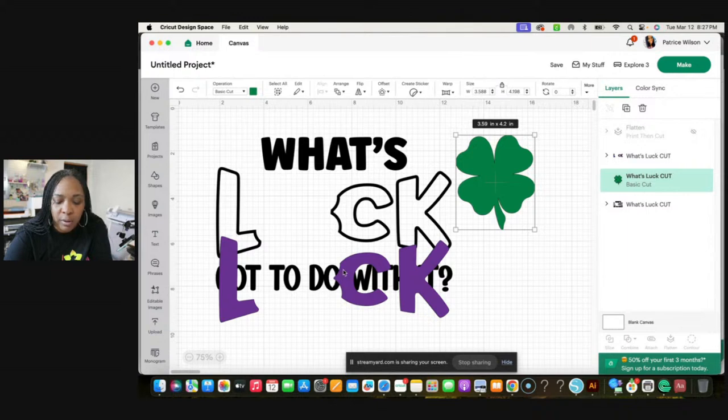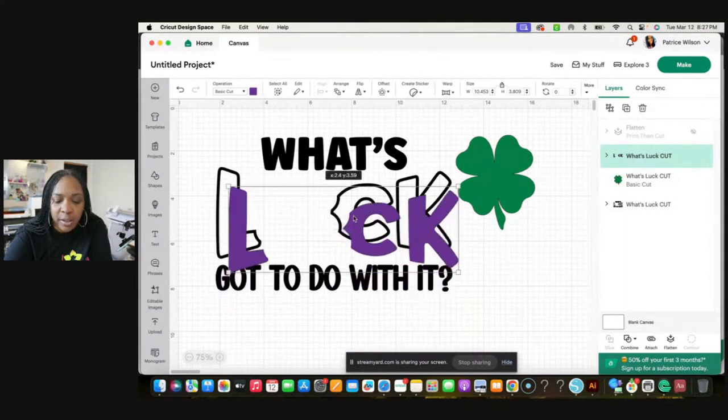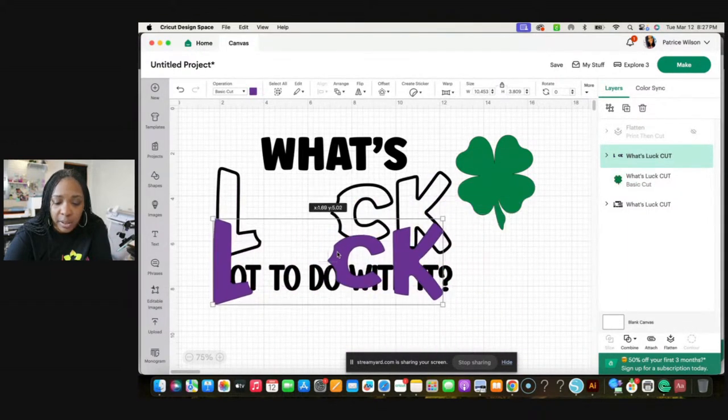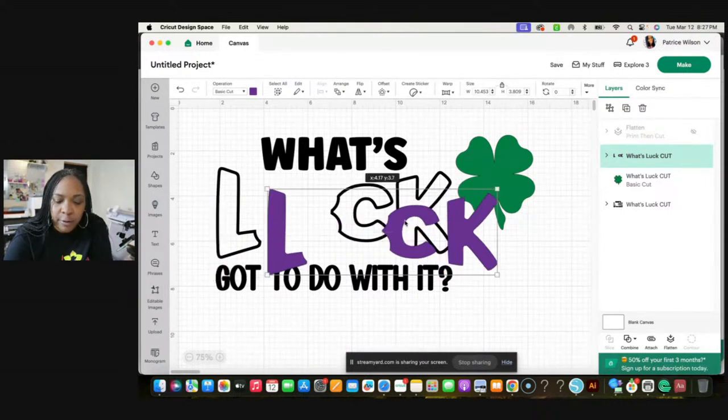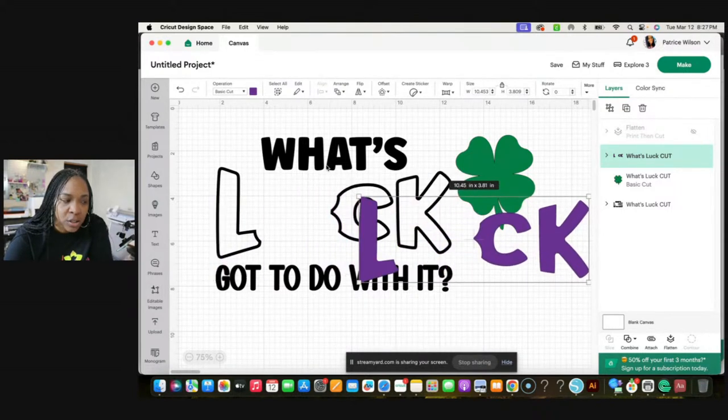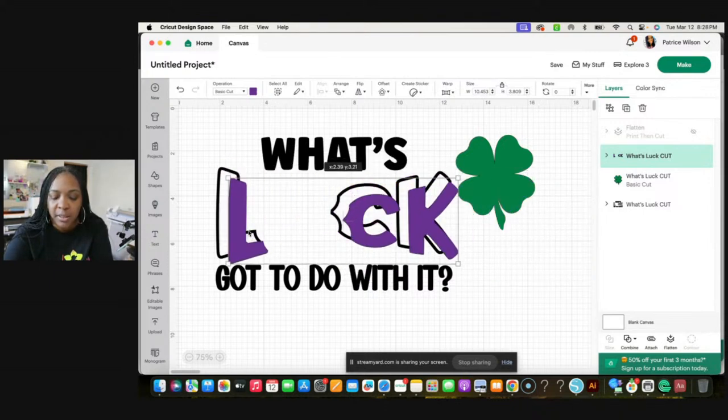And then we also have this four-leaf clover, right? So those are the three layers. One, two, and three. Okay, so we're going to get ready and make this. I think for the first layer, for the black layer, we're actually going to use a gold glitter cardstock. And then for the inside of Luck, this is gonna be the last thing we're gonna do. We're actually going to use gold puff vinyl.